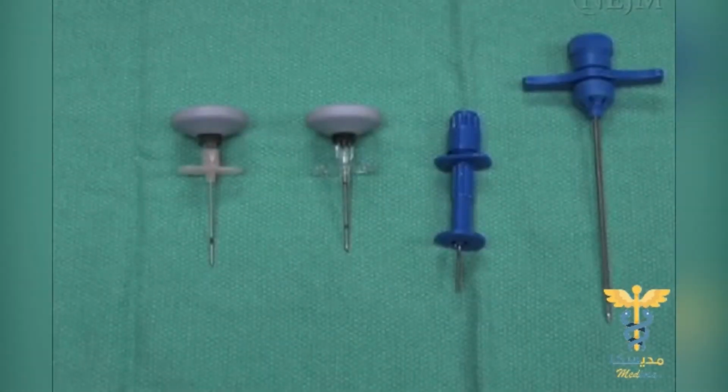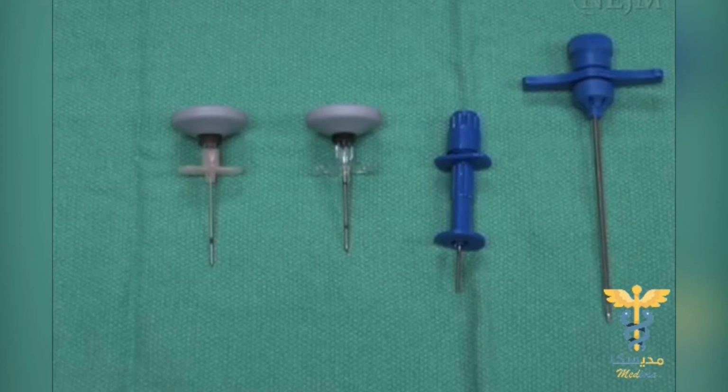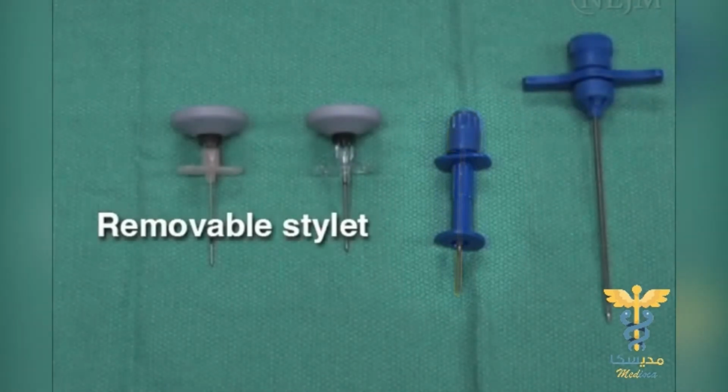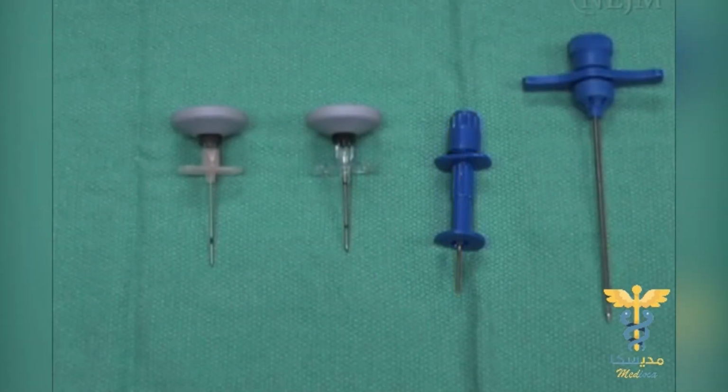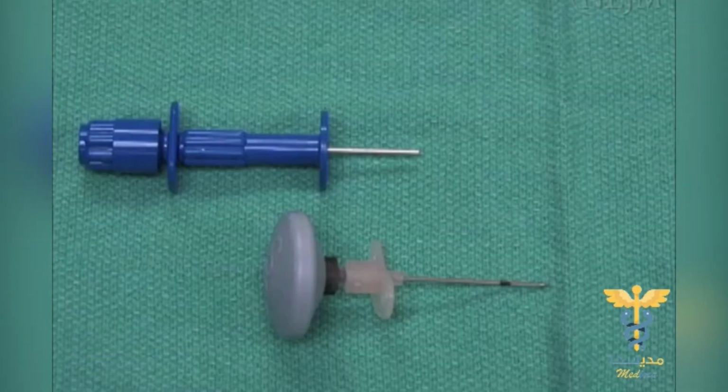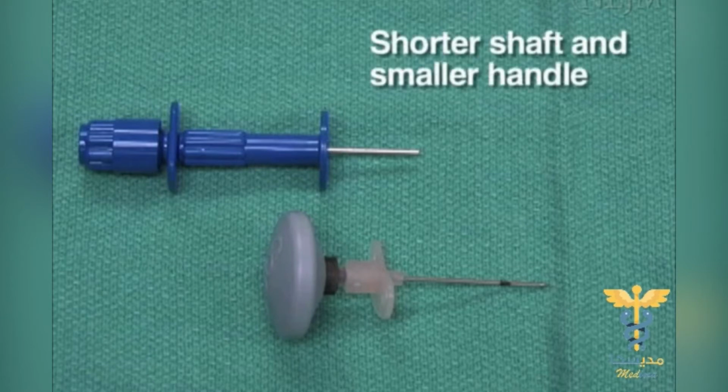Several different types of needles can be used for manual intraosseous insertion. They all have in common the presence of a stylet, which improves the likelihood of cortical penetration and prevents plugging of the needle cavity with bone spicules during insertion. They range in size from 13 gauge to 20 gauge and have variable lengths and handle types. A depth marker or an adjustable sleeve allows for better control of penetration depth. A shorter shaft and a smaller handle are desirable features since they allow for better control.